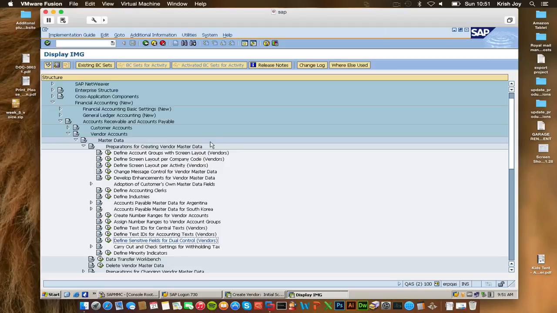So this is the menu path. If you want to write down the menu path in SPRO, financial accounting new, then account receivable, account payable, then vendor accounts, then master data, then preparation for creating vendor master data.